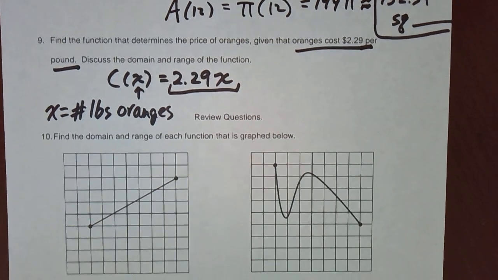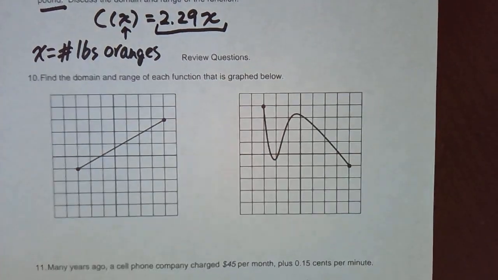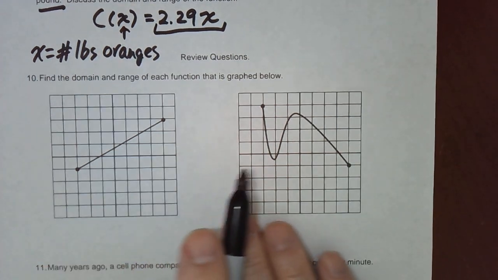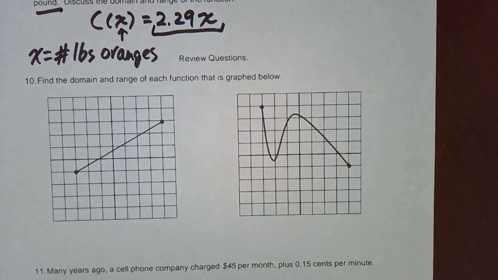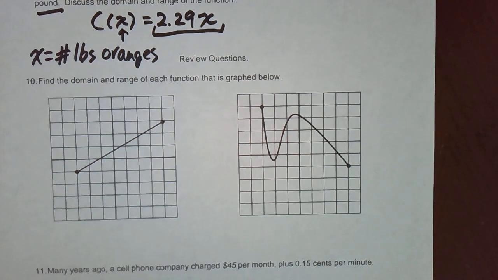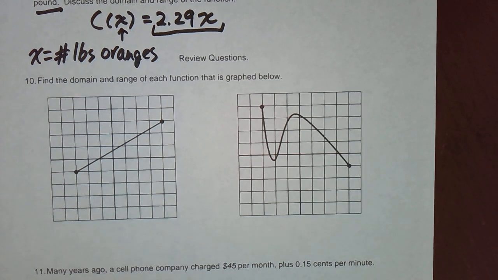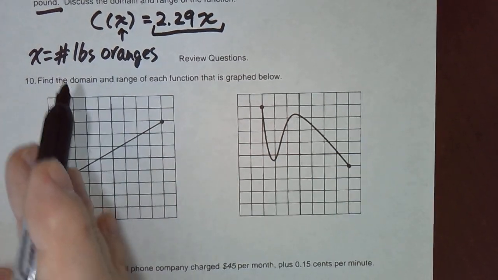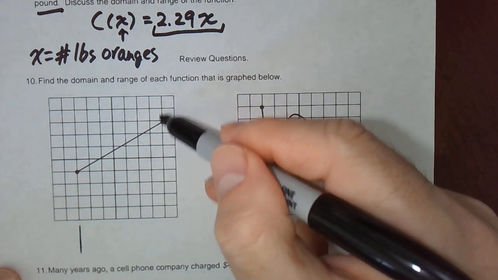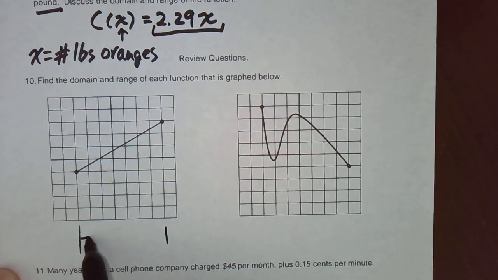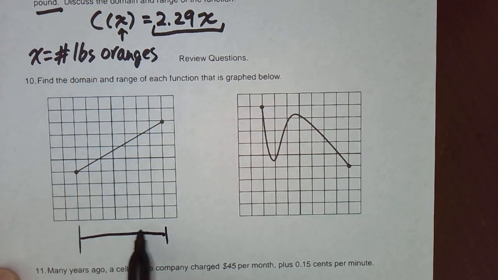All right, well, let's take a look at a couple of graphical examples. We have two functions here. Let's look at the first one. I want to find the domain and range of that function. Well, these are called continuous functions because you could draw both of them without lifting your pencil. And these are nice functions to look at because of the domain and range. Let's look at the domain. The domain would be the leftmost point to the rightmost point. It goes left to right. This is the domain, this region right here.